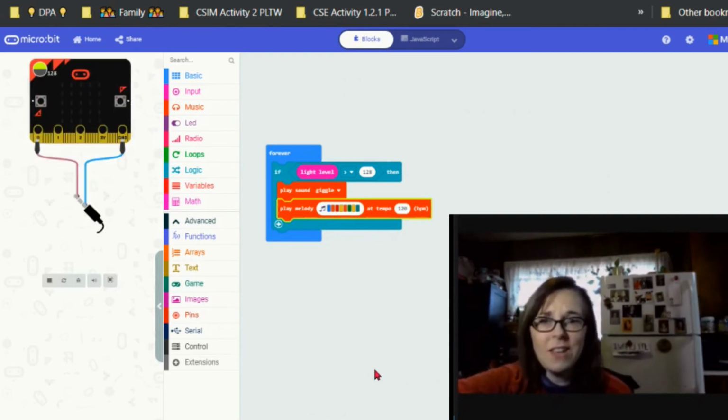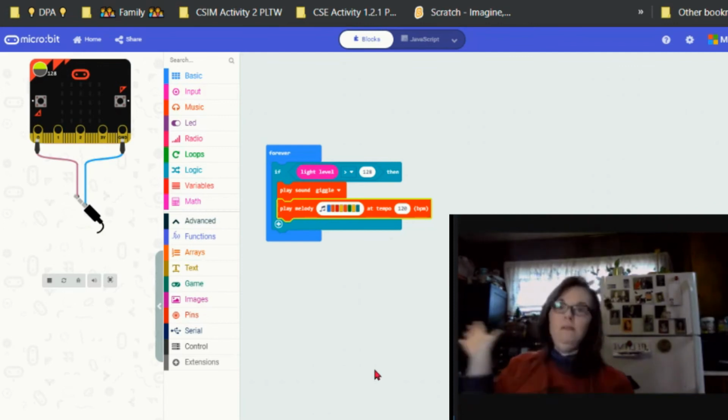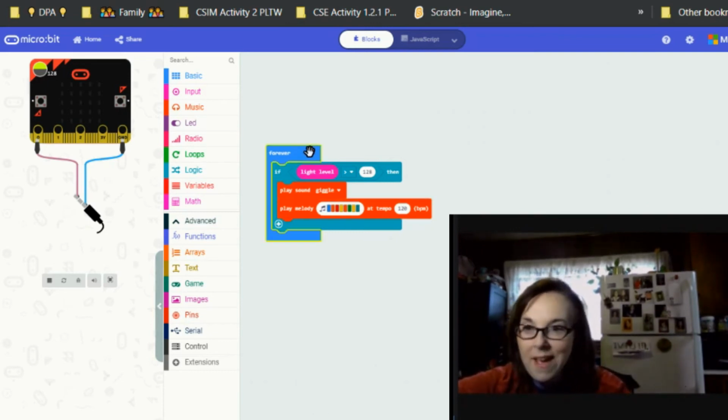Can y'all imagine going to the pantry and getting a box of whatever out, or taking something and moving it off of the shelf, and then music just starts playing out of absolutely nowhere? I think that would be really, really funny. All right, so now we have that code that is just a little bit leveled up.